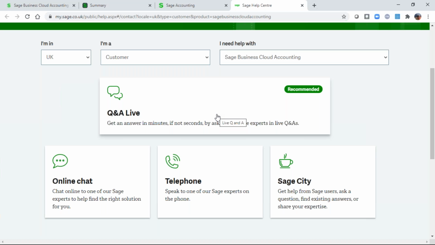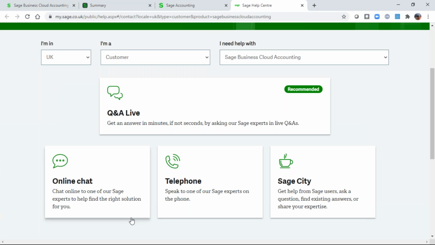So you would just click the option, it'll prompt you to enter your details, so your name and your email address, you'll join the session, and then you can start typing in your questions a bit like you can today. You don't need to register in advance for those sessions, and you can be in and out as many times as you want. So generally, any questions you have, if you try that service, you generally get answers to your queries in probably less than a minute, which is why it's the recommended option.